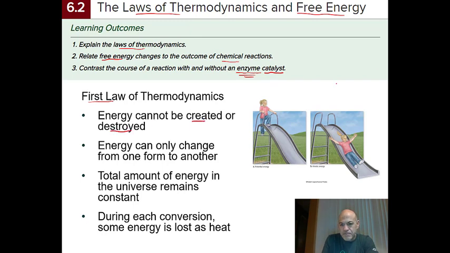Okay, so we'll take this mechanical system again with the little girl on the playground slide. We're going to define mechanical energy of this system as the total energy of the potential energy in that system and its kinetic energy. And so there is a mechanical energy when the girl is at the top of the slide in the system, and then there is a mechanical energy there on the bottom. And in both cases, it's the sum of the potential and the kinetic energy. So let's say that as the girl climbs and does the work of climbing, she builds her potential energy. And I'm just going to assign an arbitrary number.